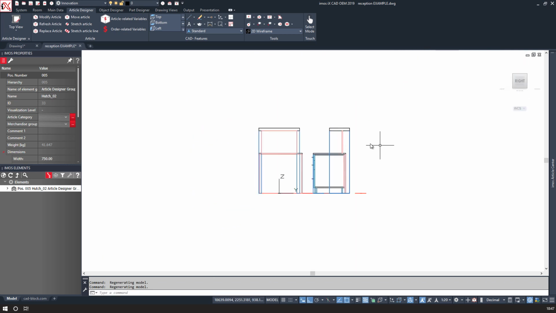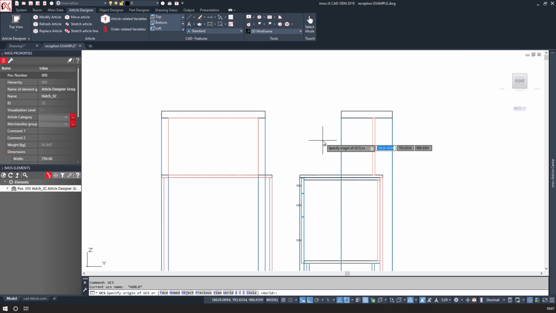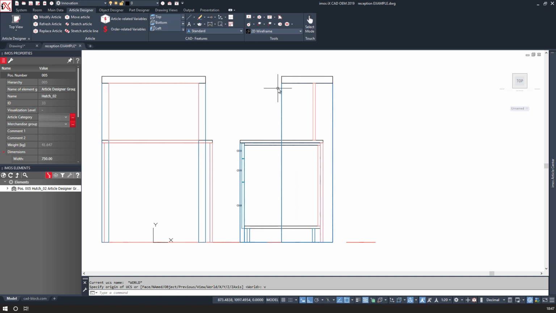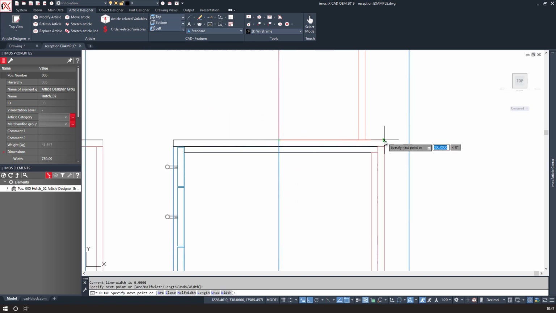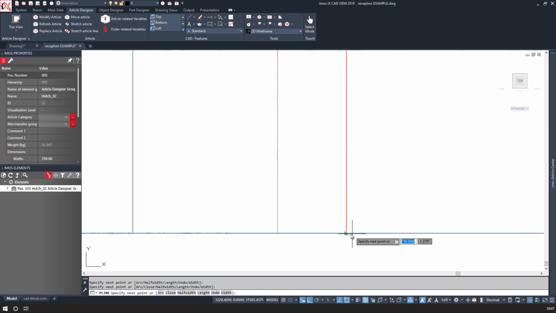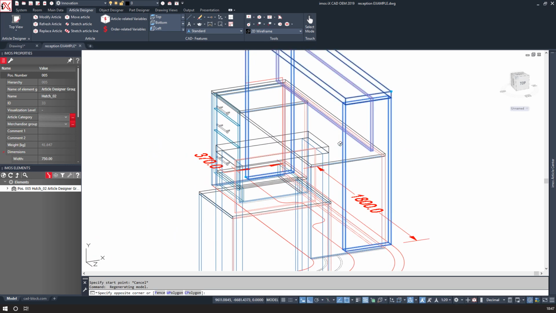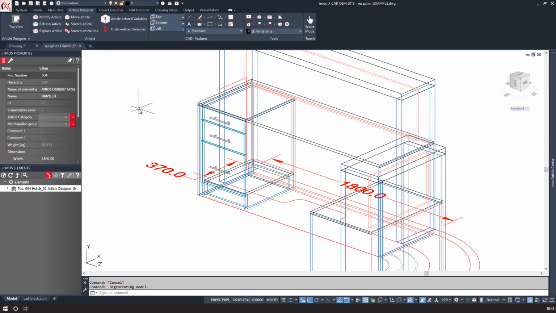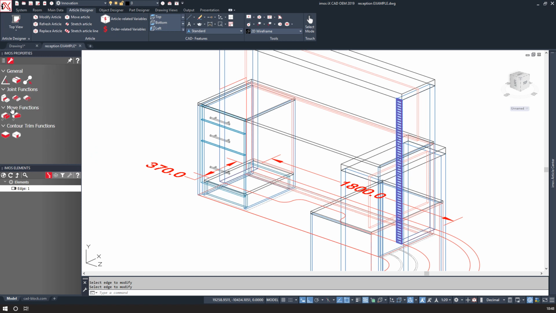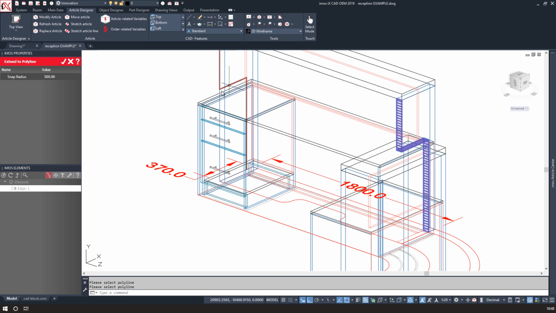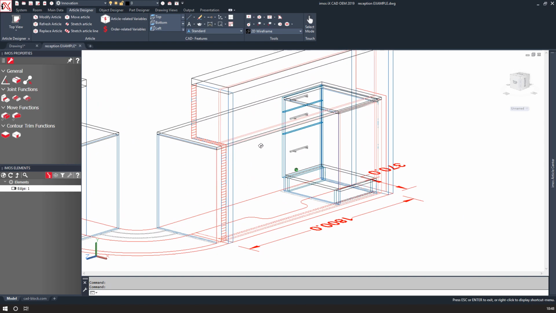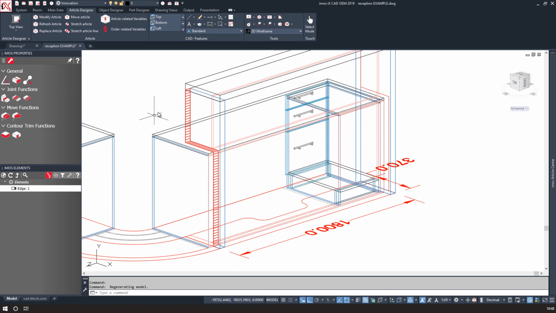I think we should have a look at this from the side. I need to notch the side panel here to take the main body of the reception, so I can use a polyline like so. Just need to snap that, and then I can select the edge here, the line that I've created, and then tell it to conform to the polyline. So if I select the edge, I'll just find my modification, and under joint functions I can then select the polyline and click tick, and that now makes my side panel have this notch design.